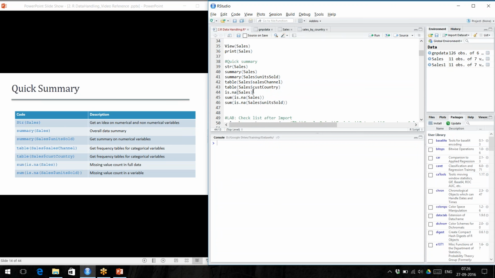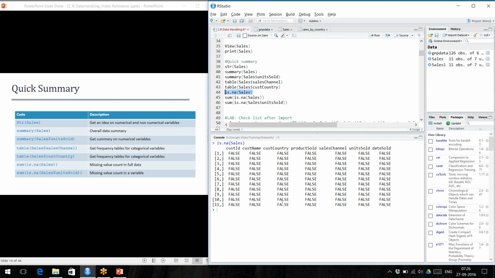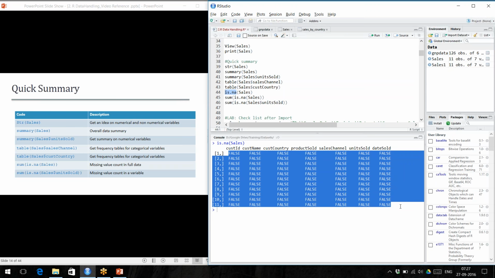Then one more thing, we can also find out whether there are any missing values using the function is.na. is.na finds out whether there are any missing values. Missing values and outliers are also among the most important topics when we are discussing data validation and data exploration. As of now, we will see missing values. is.na goes to each and every value in the data set. If it is missing, it will put TRUE, otherwise FALSE. So this is not a really smart way of doing it.